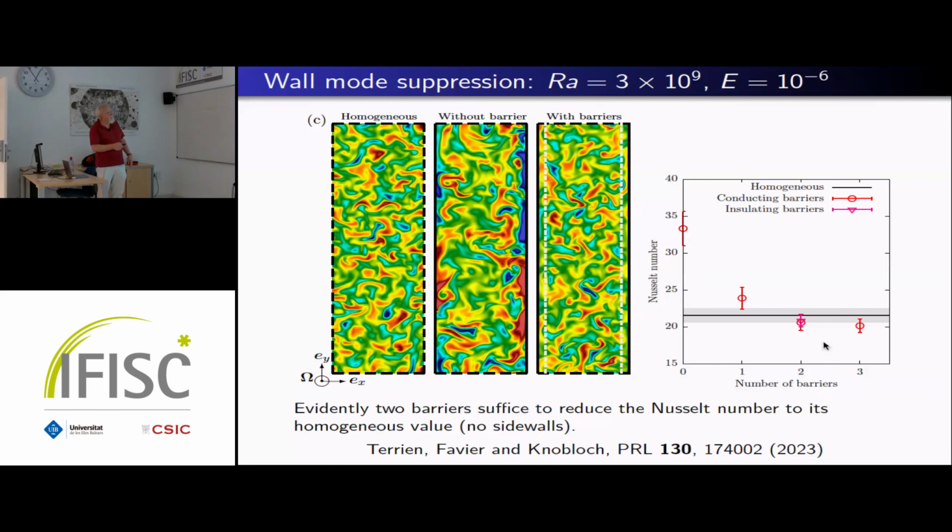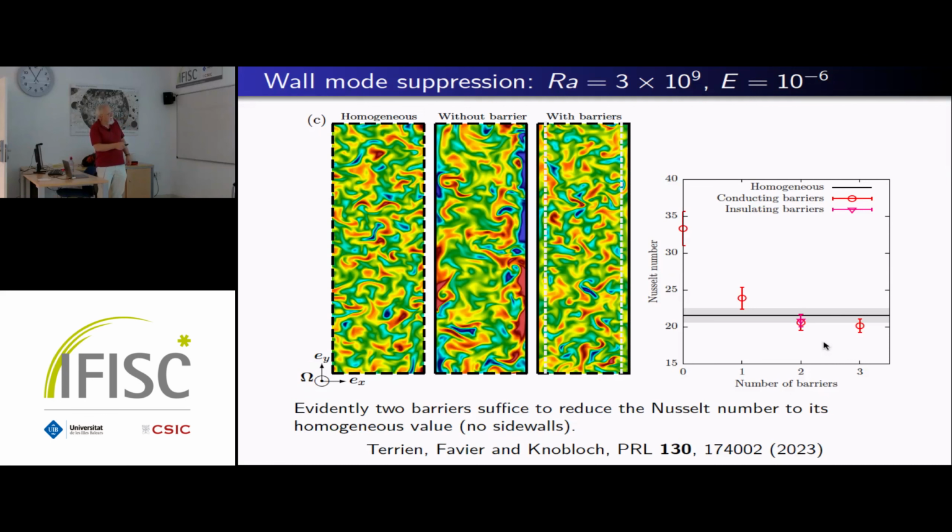And they really mess up the heat because this is the Nusselt number, the heat flux transported by the system in that bounded domain. It's much higher than the Nusselt number in this region, which is the homogeneous or bulk convective turbulence. But with our fins that we embed in the boundary, and their width is very tiny, it's Ekman to the 1/3, that's enough, because the width of the wall modes is Ekman to the 1/3. That's the dashed lines. You get a state that looks essentially indistinguishable from here.